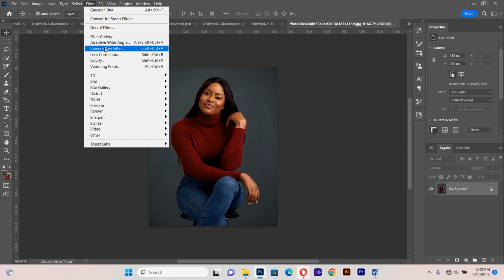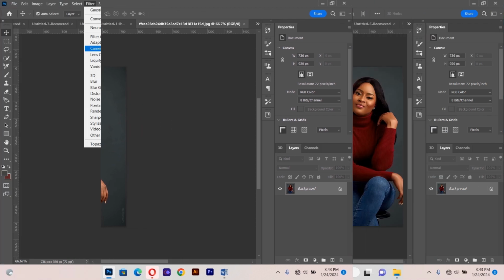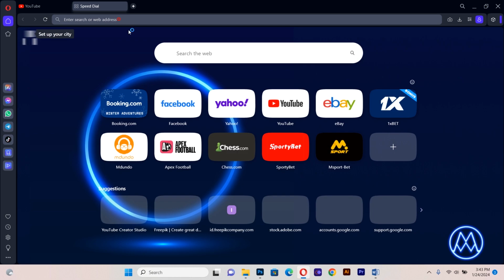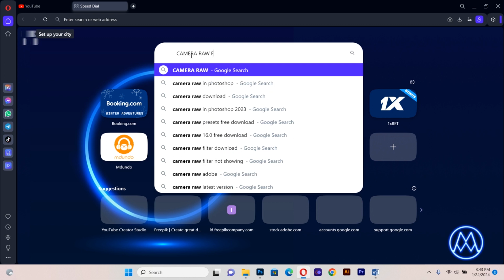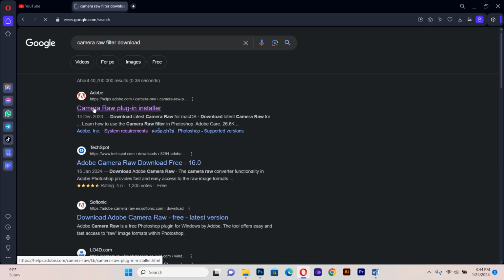If your Photoshop is not working with the Camera Raw filter, then you have to go and download it on the internet. Open your web browser and type in Camera Raw filter download, and it will open for you.